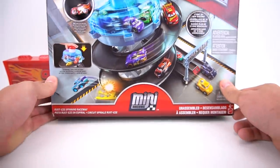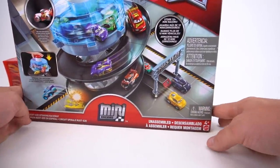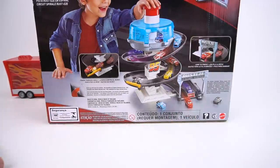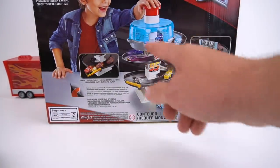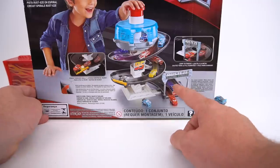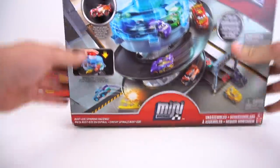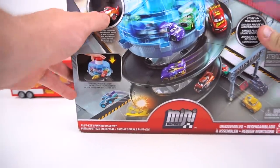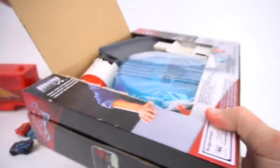Look at that, it's like the Florida 500, but it can store 10 minis, spins them around, and it goes down the ramp. So that's pretty cool. Comes out of the Rusteze Racing Center. Okay, so maybe it's not the Florida 500. It's the Rusteze Racing Center. Okay, so let's open this up and check it out. Plus, it comes with a Lightning Mcqueen. There's the easy open button on the back. Sometimes it's hard to get out.